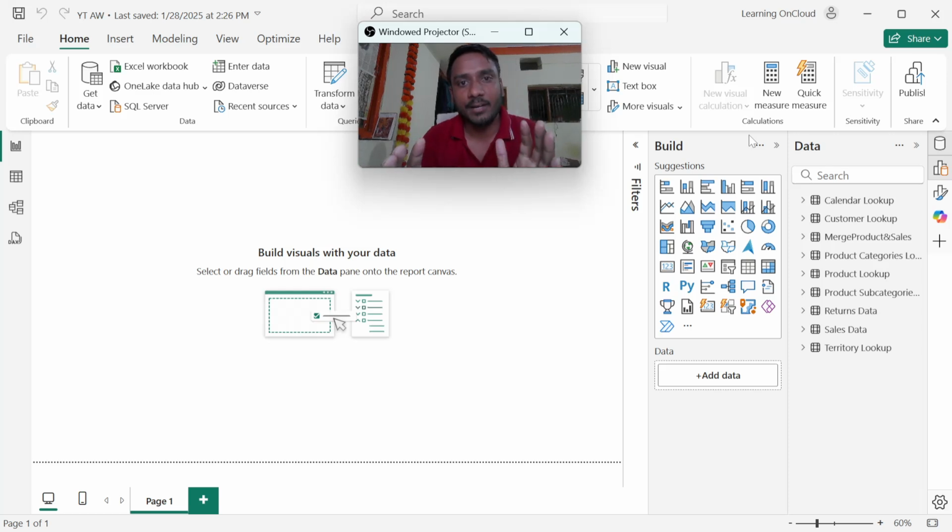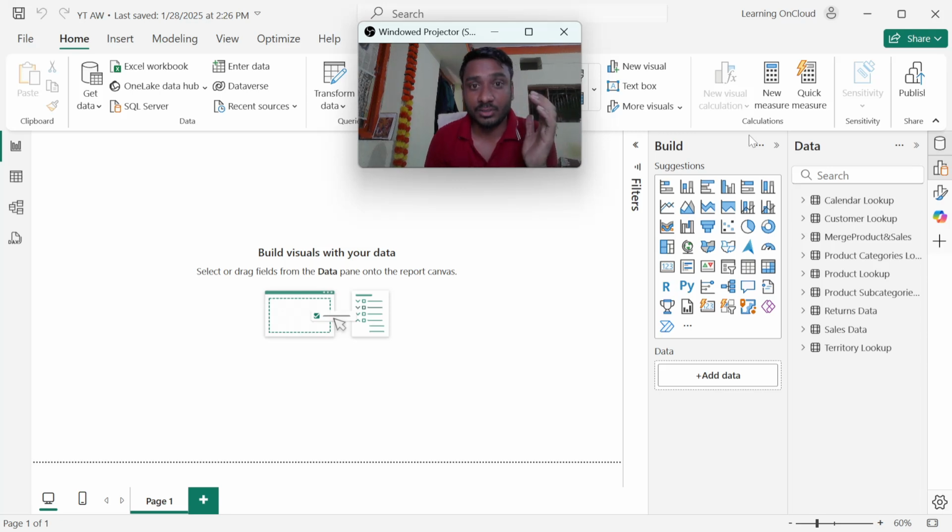Before that we saw what a primary key is and what a foreign key is. Based on the schema of the table, the dimension table has primary keys and the fact table has foreign keys. Based on that relationship, primary and foreign keys, we built the model.